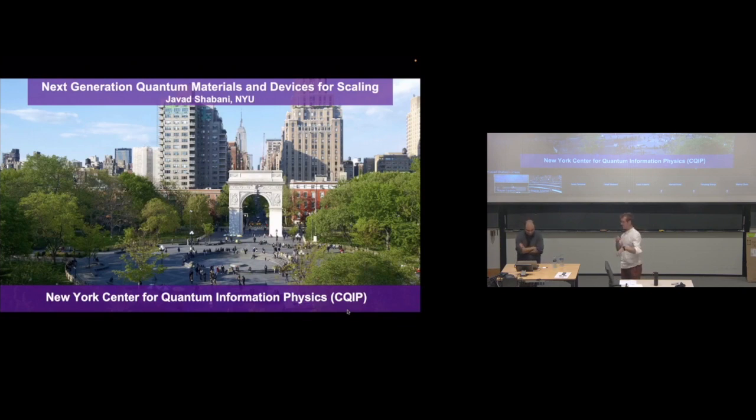After his PhD, he went to Harvard for 2 years in that lab, and then UC Santa Barbara, working on MBE and other materials. Topological things, working on Majorana fermions and all of that stuff. Then a brief stint at City College, and now he is at NYU, and is the director of the NYU Center for Quantum Information. So welcome, Javad, and excited to hear about what you're working on.